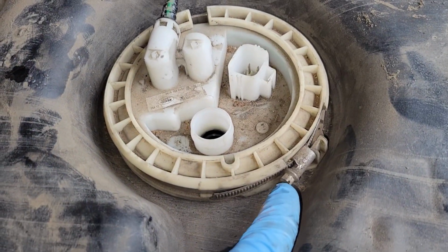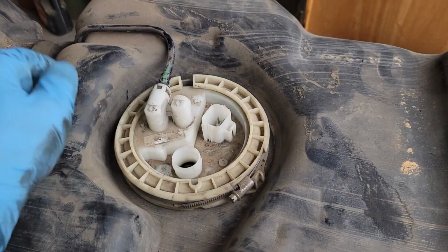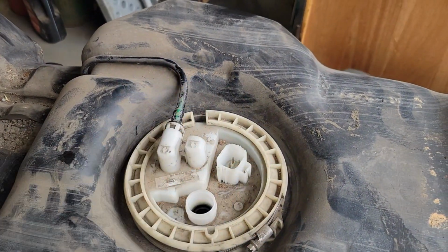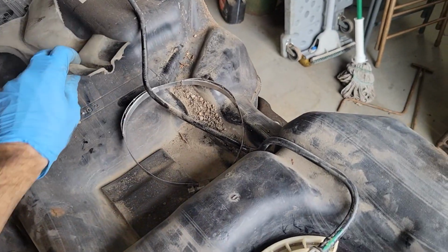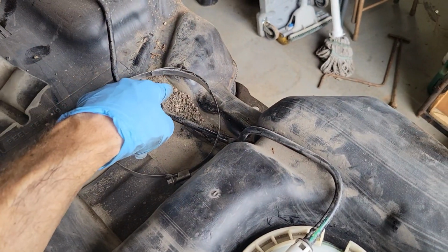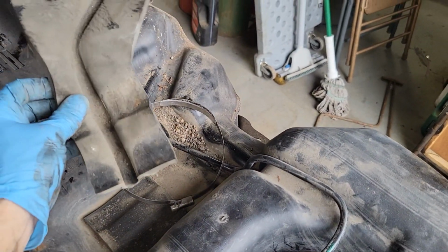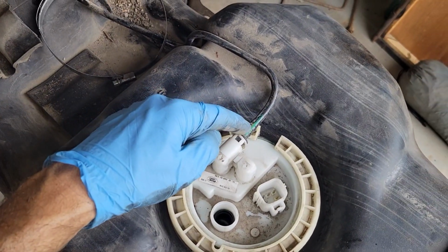So now I can get my screwdriver to loosen this band clamp. And hopefully this, I'm going to blow it off with compressed air first to clean it. And hopefully this will just pop out of my way. Alright, so I blew it off with air, peeled this little foam protector off. You can see all these little pebbles and things trapped down in there. We want to get that stuff cleaned out, and it would be good to pull this off instead of just disconnecting the line here.